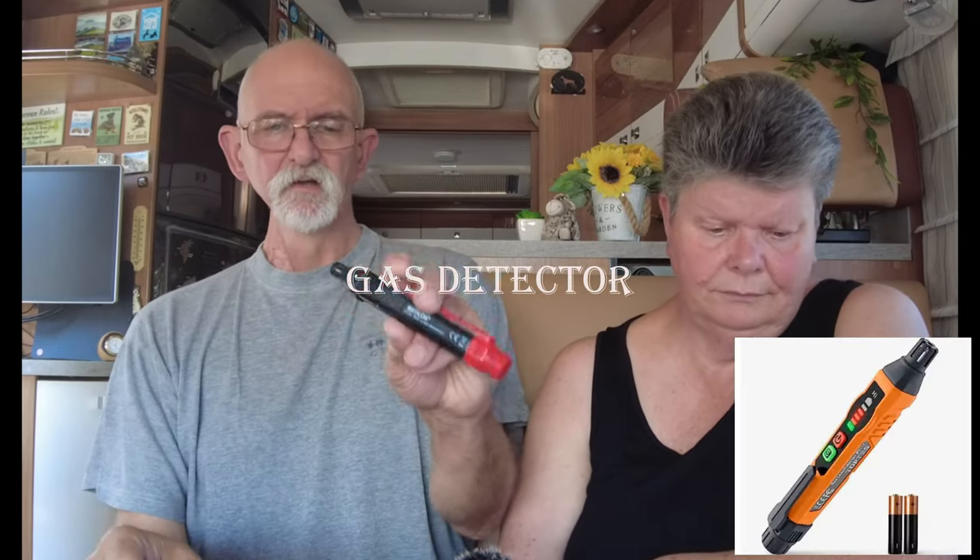I don't like dry powder extinguishers — I'm a trained firefighter and dry powder makes an awful mess. What a lot of people don't realize is that dry powder, once sprayed, will attack your wiring and degrade the plastic or rubber coating. If you use one near your wiring, you'll probably end up needing a rewire afterwards. These fire sticks are available online but also at most of the shows.